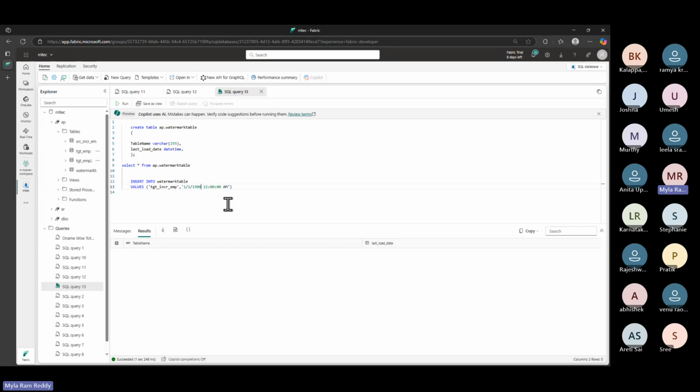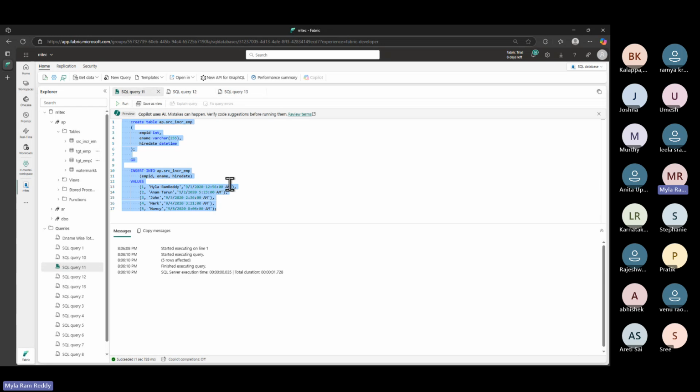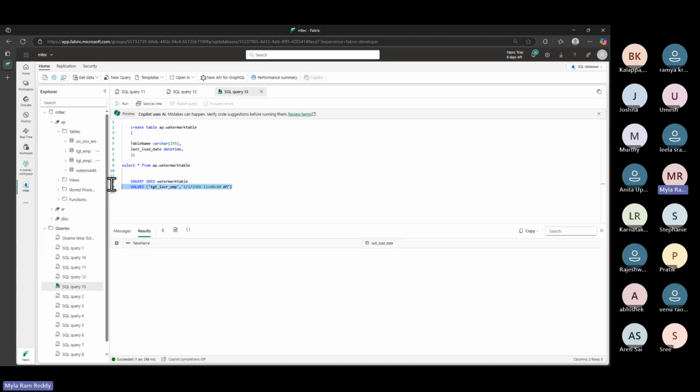Okay, I am giving 1900 here. That means each and every row available in my source system, this 2020 is more than 1900, this record also more than 1900, this record also more than 1900. Each and every record available in the system will surely be more than 1900. That's what we are giving here, a very old date, so that the first-time load will be a full load. Now we have one record available in my watermark table. What is the table name? The table name is TGT.